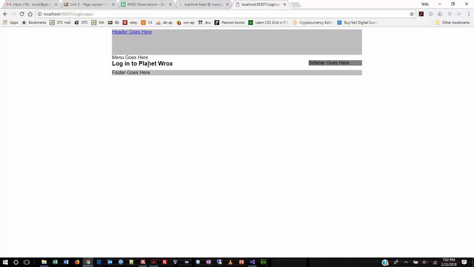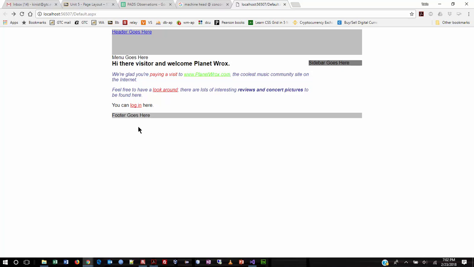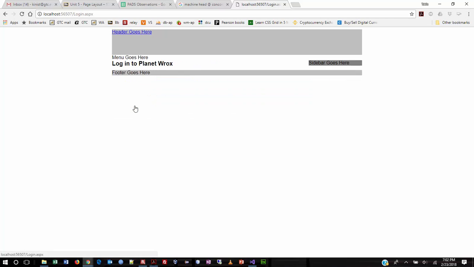But really what's happened, folks, is we have successfully created 2 pages off the same template, and I can hit my back button here and notice that they both have a consistent look, that this one links me over, and it stays within the same structure. 2 pages built off of the same structure with a master page. Really pretty simple and pretty powerful.